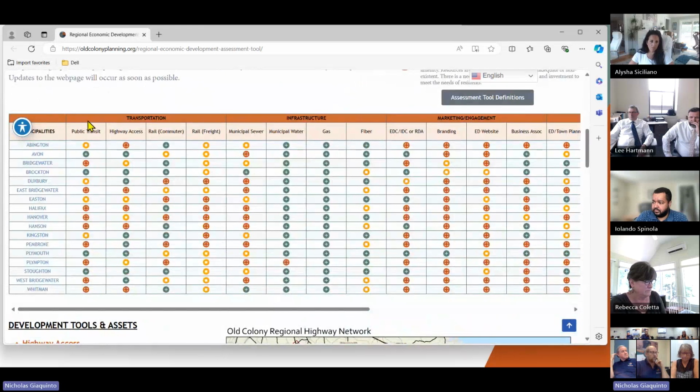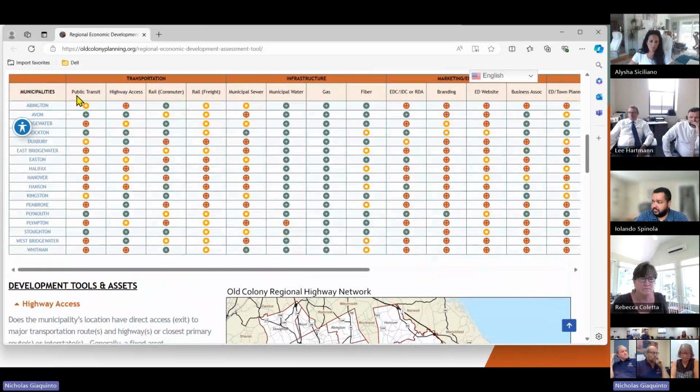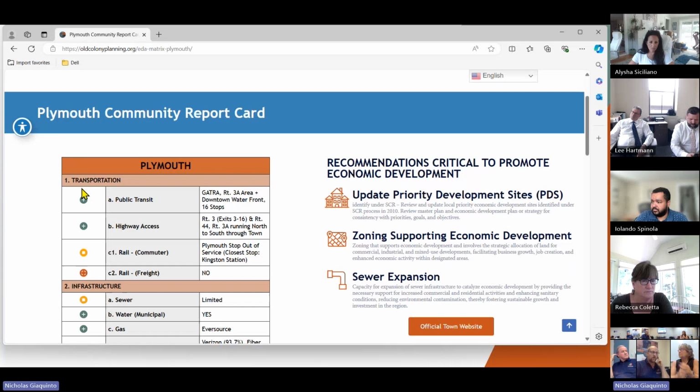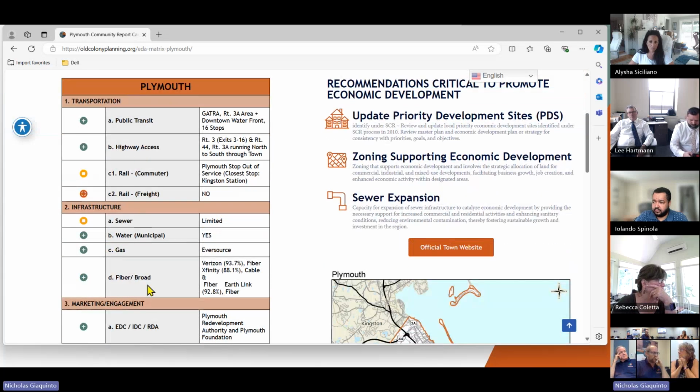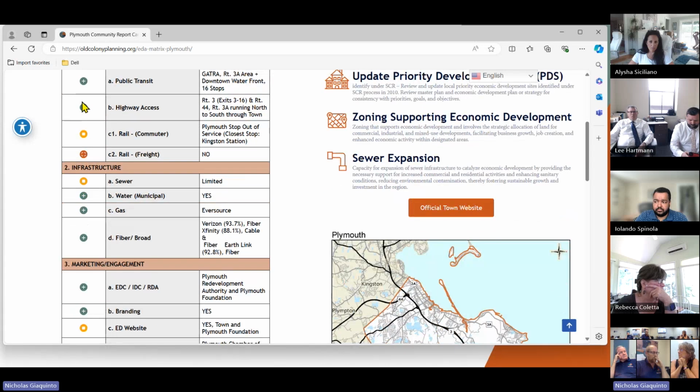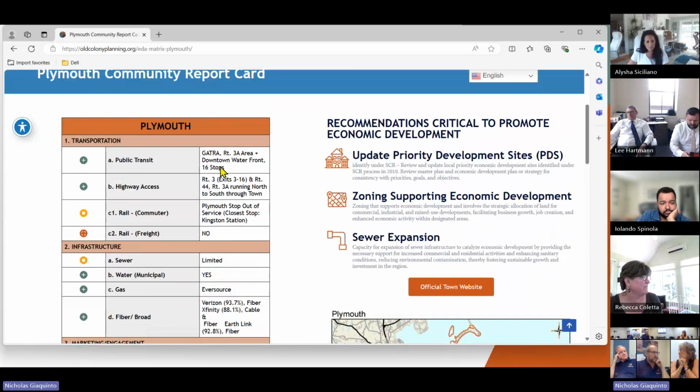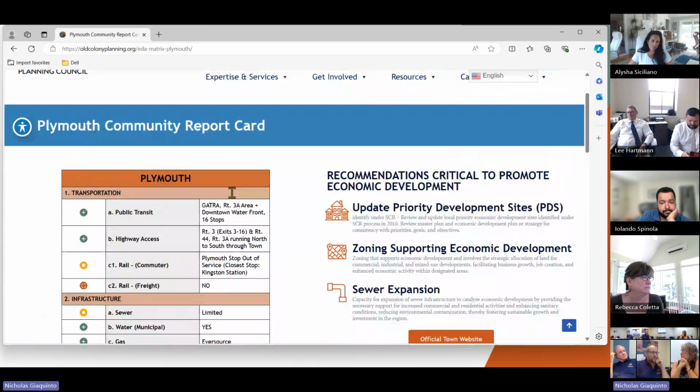And on the master matrix, you can click each of these. If you click one of these towns, we'll go to Plymouth, it'll take you to what we refer to as a community report card. You have all of the categories here, then our assessment of where the community has landed with respect to those categories, and any details supporting whatever color code they received.